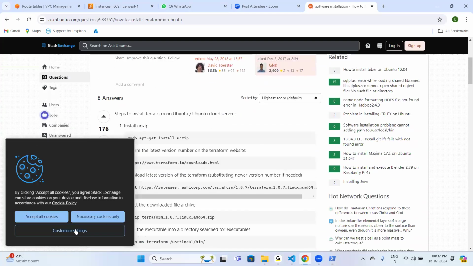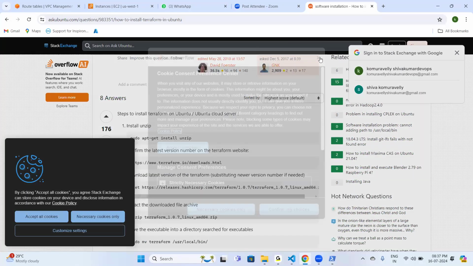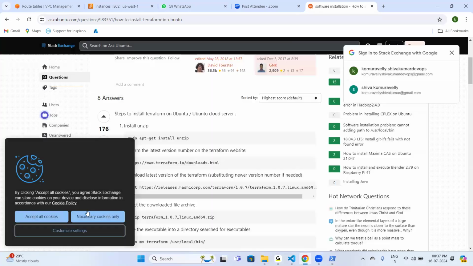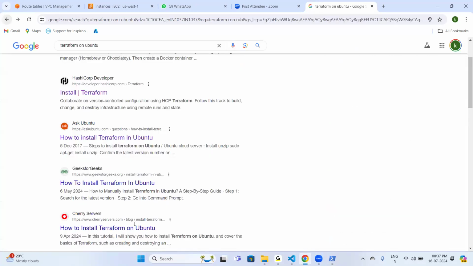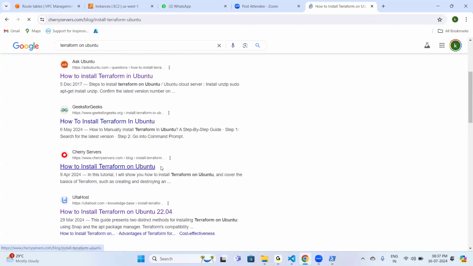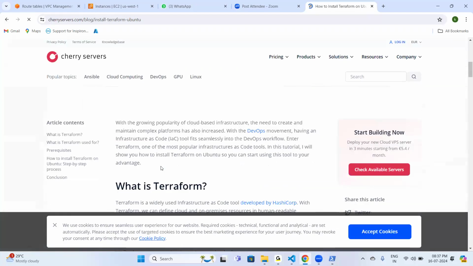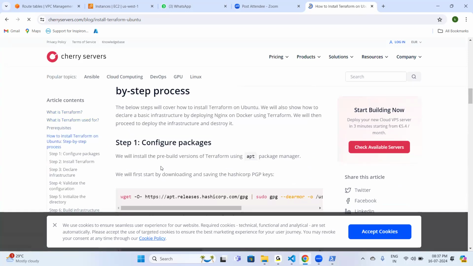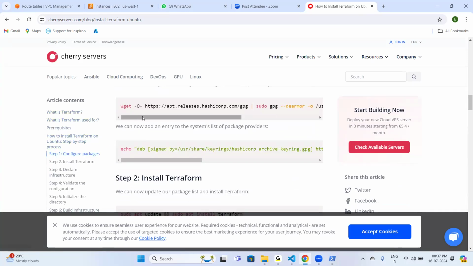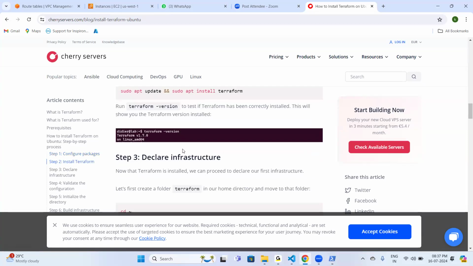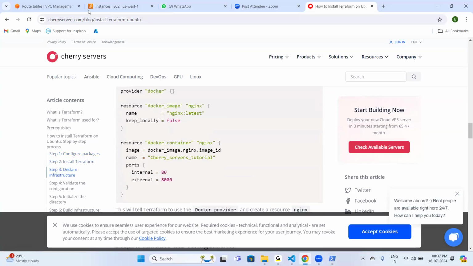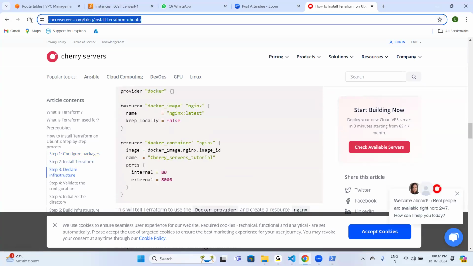These are the links. Simply you have to run this command because I don't have Linux machine here. Just giving link, install Terraform. Exactly, you have to follow this documentation. I am giving link.